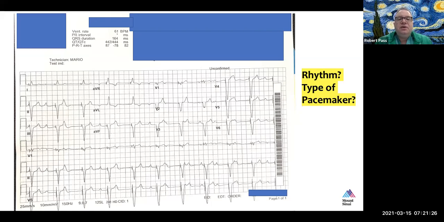I'm sure you're all aware we have a patient upstairs today who has complete heart block and is a single ventricle and has a dual chamber pacemaker, which is working very well. That is the reason that patient has a dual chamber pacemaker, because AV synchrony is important in maintaining good cardiac output in somebody who only has a single ventricle.